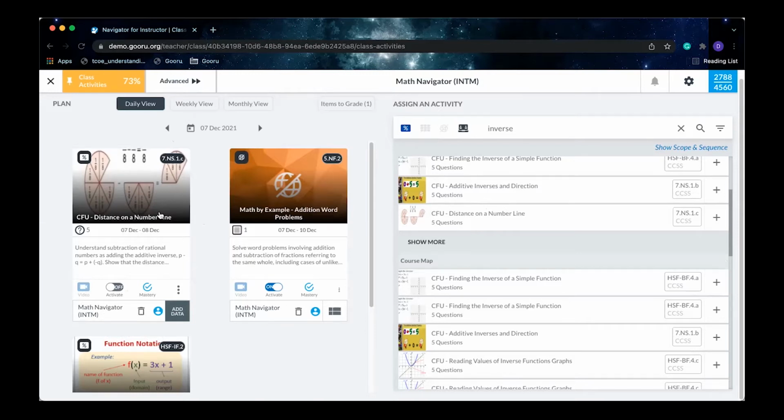For the students to get credit for it, to get mastery, you have to make sure that this mastery is checked. You can turn it off if you don't want it to count towards their skylines, but you can turn it on if you do want it to count towards their skylines. And then the most important bit of this is turn it on. You should activate it. Once it's activated, it'll show up on your students' pages, and then they can interact with it. They can watch the resource or play the game, answer the questions. So I'll show you, I just activated that.